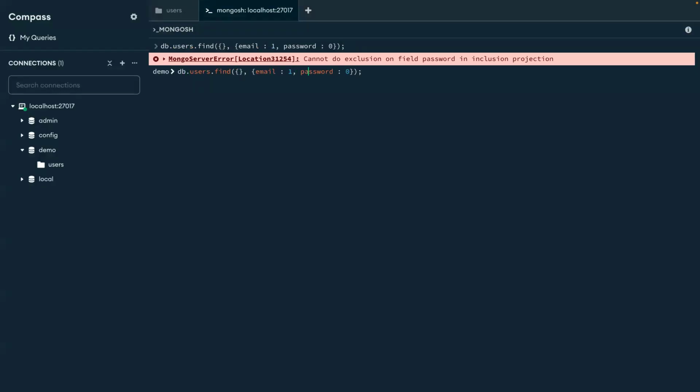Or maybe it should be in another object, so email in one object and password in another one. No. This object here is the selection object, so I need to mention the key and the value, that's it. But anyway, if you don't want it, you can just not include it, and that should be okay. It's even actually easier to not include it.